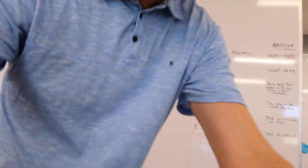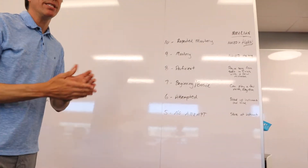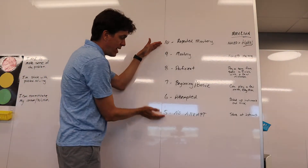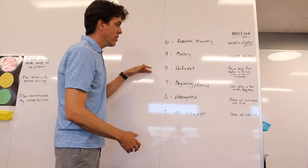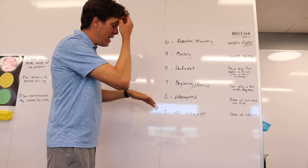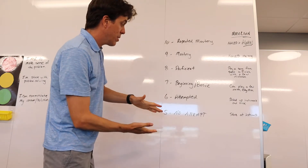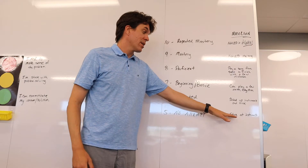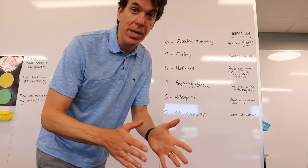Let's check out our rubric together, and I'm going to use the idea of a musician to help explain it. Our rubric is on a scale of 5 through 10 — I'm not going to talk about 0 through 4 because that doesn't correlate with our grading system in terms of A, B, C, D, and F. A score of 5 in math is like a musician who sees the instrument and just stares at it — they don't even pick it up, they don't even try to play the song.